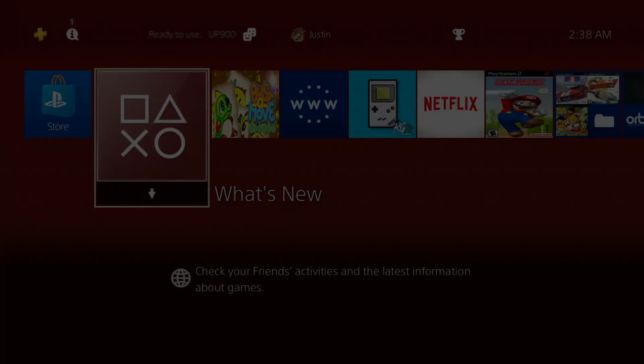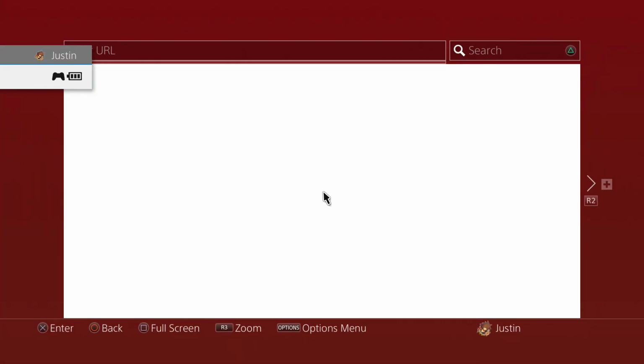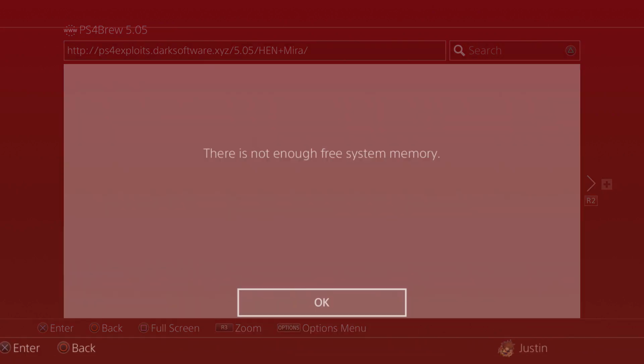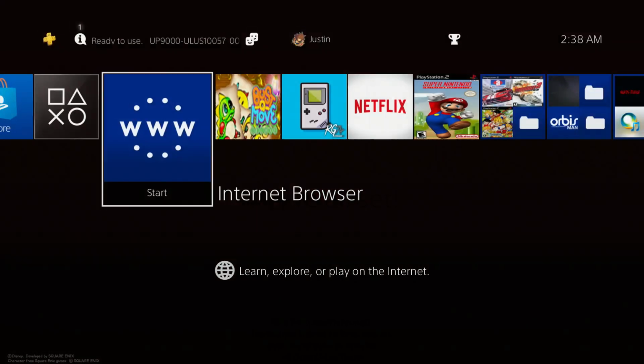Okay guys, so once you're on your PlayStation 4, what you want to do is go into the web browser, and then run HEN plus Mira, or just regular HEN. In this case, since I already had this popped up, you can use this website if you want to basically run HEN. It may take a moment or two tries to do it. Usually it takes me 2 times, but you can either copy this URL in the link, or just use regular HEN from X project.